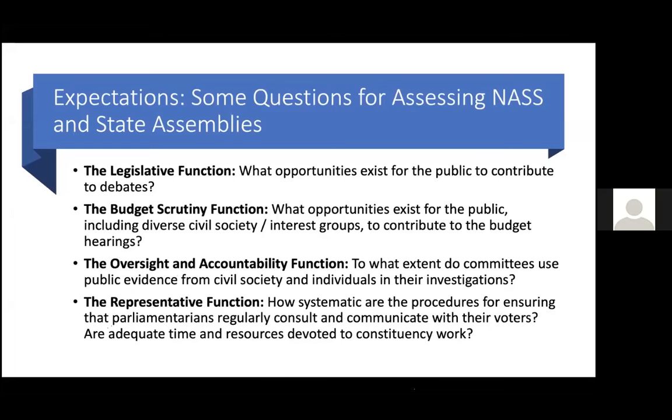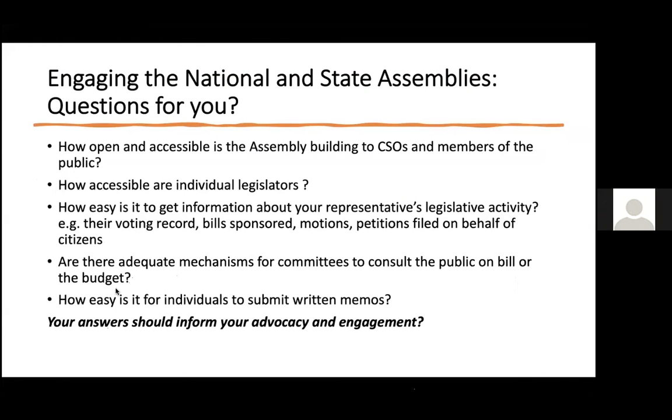Then the representative function: how systematic are the procedures for ensuring that they consult and communicate with their voters? Then adequate time and resources devoted to constituency work. Normally, these are benchmarking questions for legislators, so they should also ask themselves these questions, but I brought them out so you can see some of the expectations or benchmarks that assemblies should use to assess how well they are encouraging citizen participation.